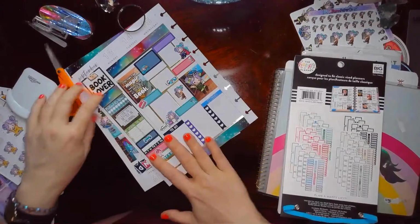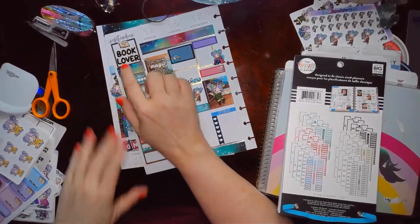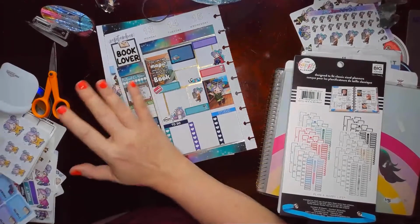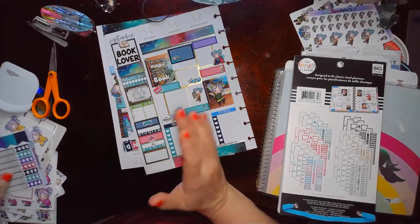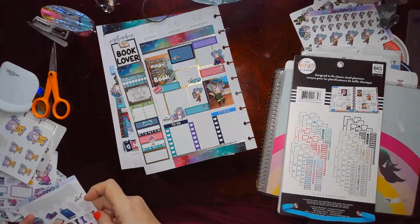Oh, you know what I didn't do? I didn't put in my work box. My Monday through Friday box. I always put those in. I used to write my work hours in it when I worked outside the house, and I should still keep track of how long I'm working. But I didn't do that, so we're just not going to do it this time.